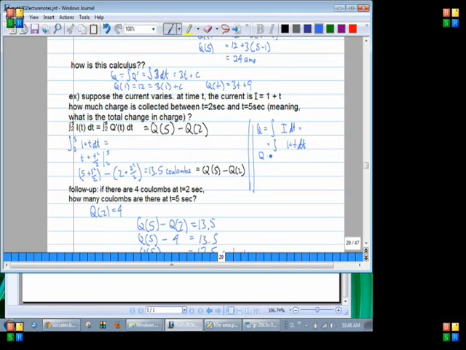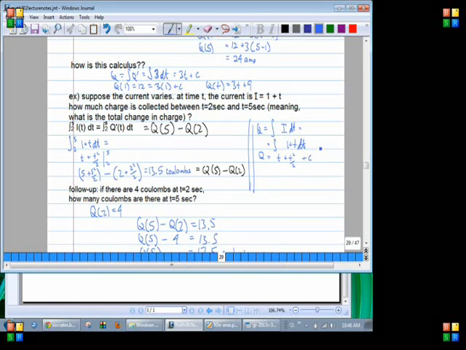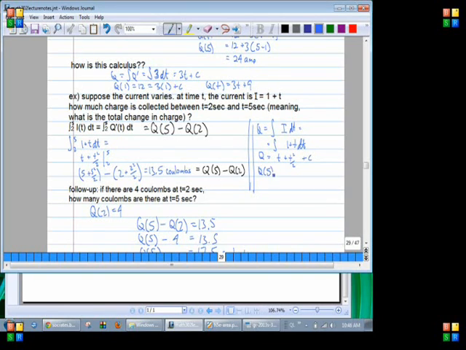Well, he's talking about using the indefinite integral, so just finding the general antiderivative. So we know that q equals t plus t squared over 2 plus c. Okay, so now what? Plug in q of 5. If you have the original function, just plug in the needed point. Q of 5 is 5 plus 5 squared over 2. And then you would subtract q of 2, and then the c's will cancel out.